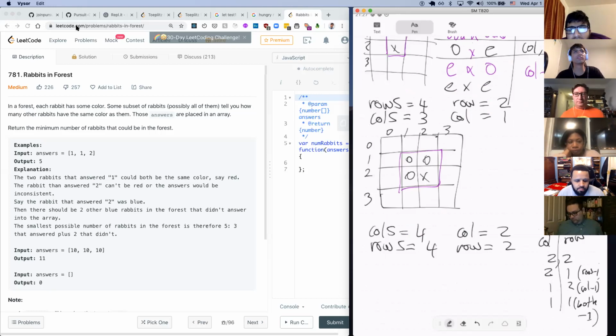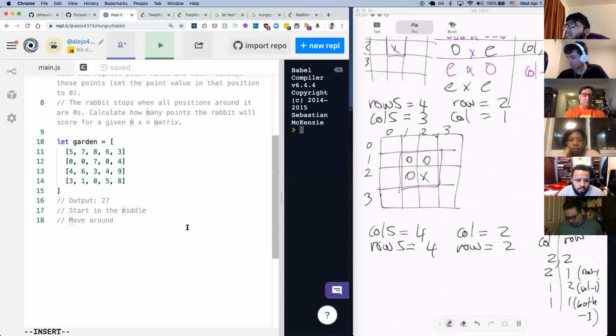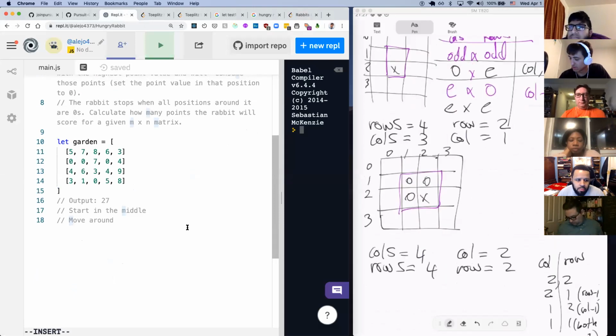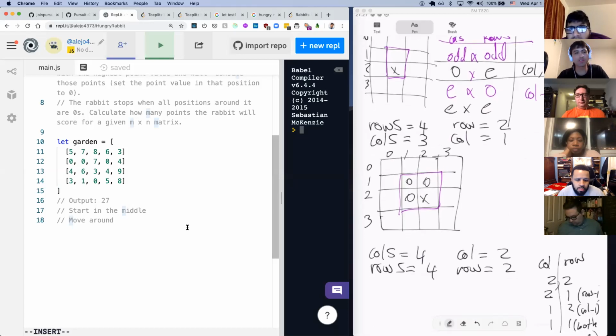So let's get back here. Now I'm starting to think about what Shara said, about wanting to start in the middle. Maybe that's something we can code in a separate function for now.